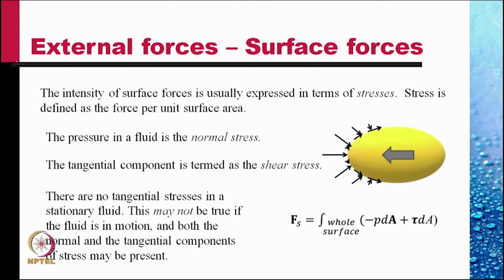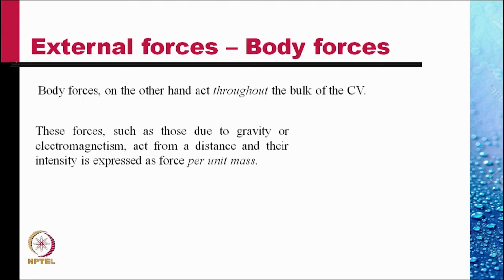So, the total external surface forces would be expressed as the integral over the whole surface of minus P dA. dA is pointed outwards, P is towards the surface, towards the body, so it is minus P dA, plus tau, the shear stress, times dA. Next we consider the body forces.